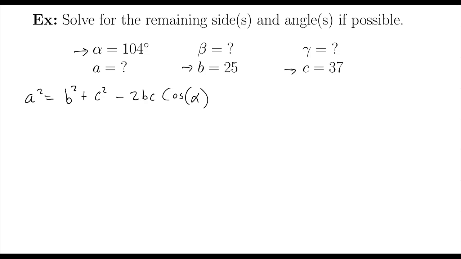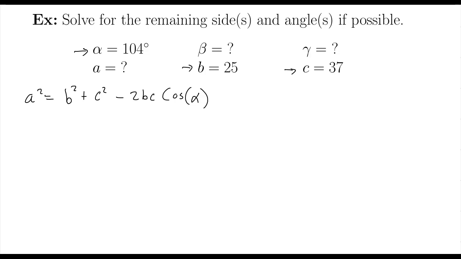These two always correspond to each other. So if that were B squared, that would be beta. If this were C squared, it would be gamma. Another thing to note, these two will always be the same, so B and B, C and C, and they will always be the opposite of whatever's over here, the other one that's not used. Just a way to maybe help you remember the formula, but no big deal.